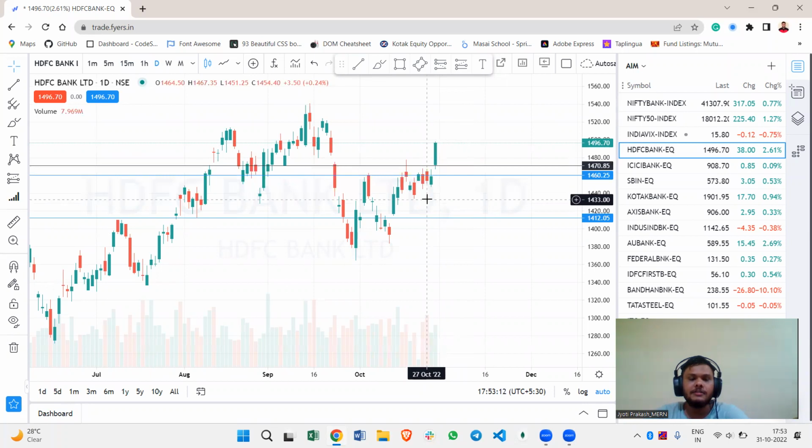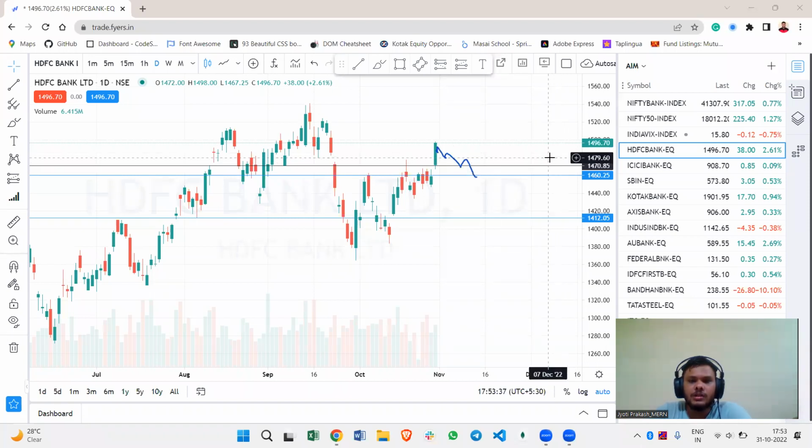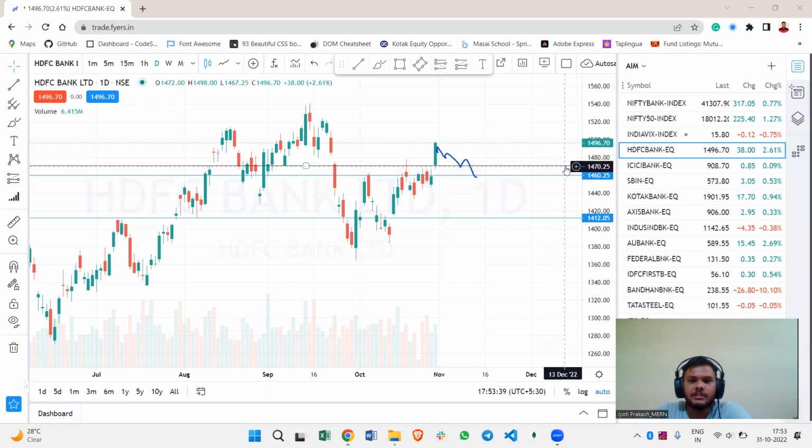And here you can see that the market opened gap up and closed above around 1500. If it opens flat or opens gap up above 1500, then you can take it for buying, and you can set your first target to 1510 and your next target to 1520. But if it opens gap down and closes below 1490 or 1485, then it may continue to go down, and you can set your first target to 1480 and your second target to 1470.